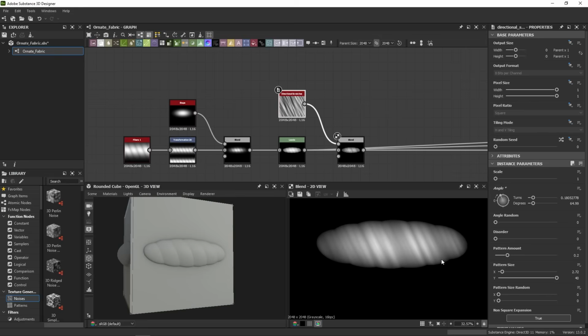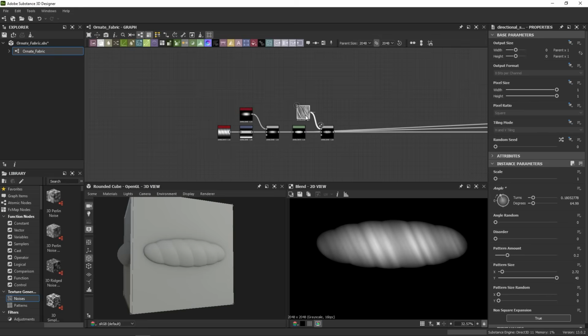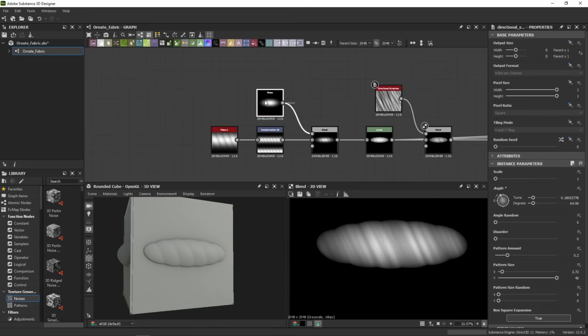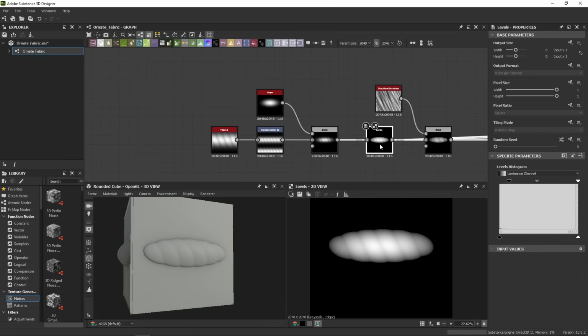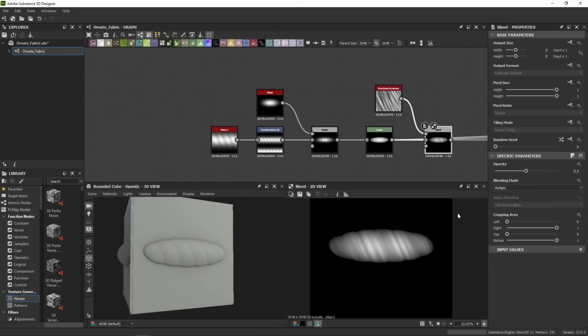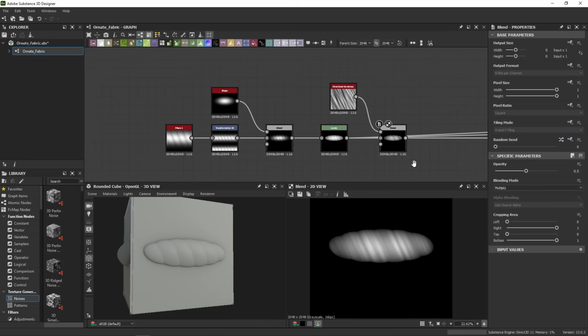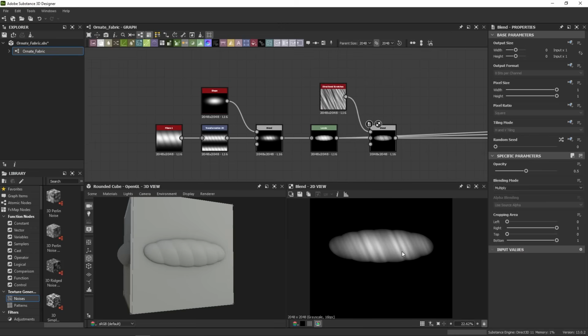All right, we made it. We made the base thread that will support a whole fabric material. Not bad. This node arrangement may look very simple, but it took us through some of the most common techniques in Designer. Creating shapes, moving, blending, leveling, and adding noise. In the next video, we will see how we can turn this individual thread into a complex woven structure.